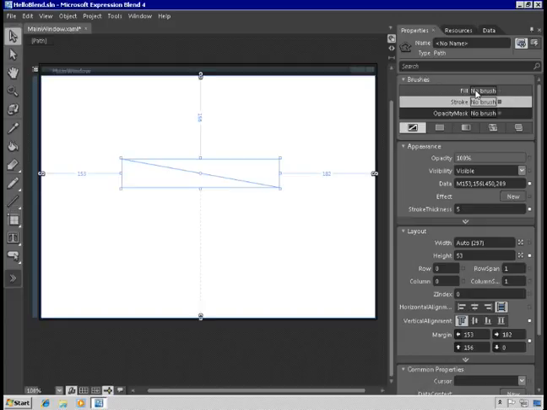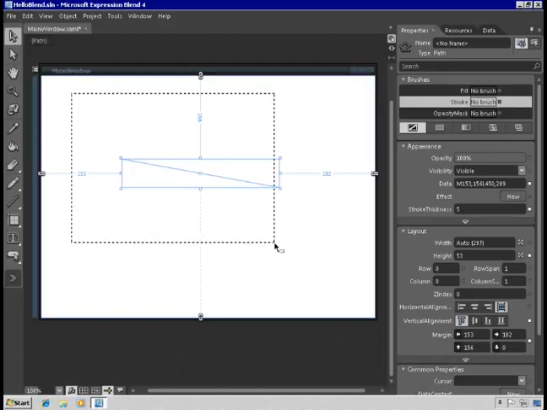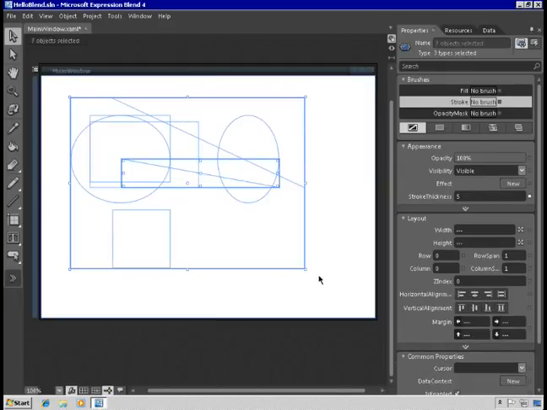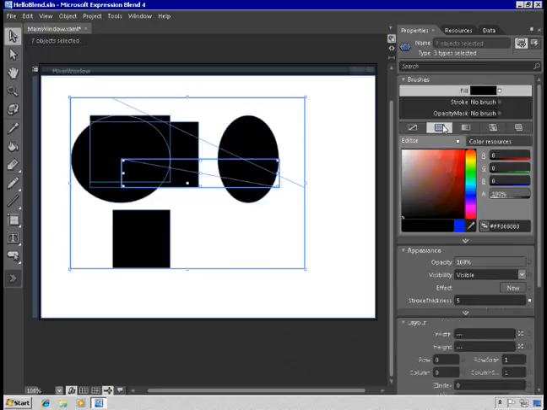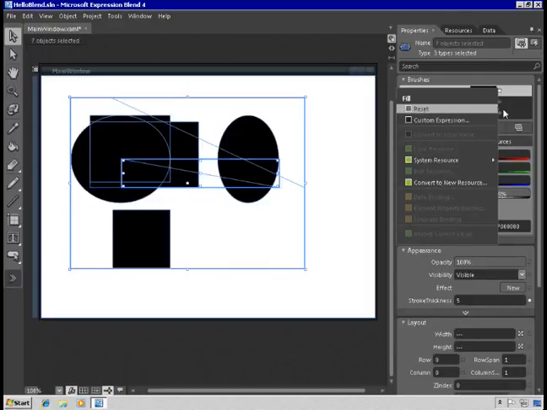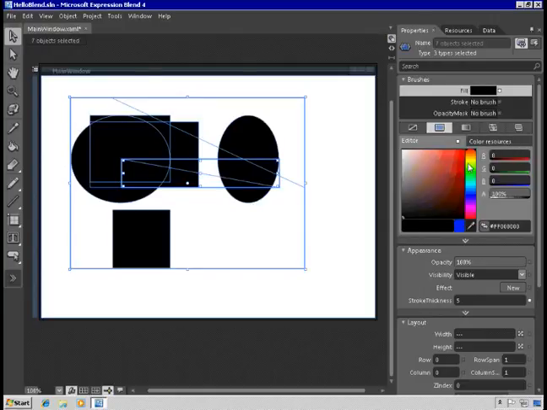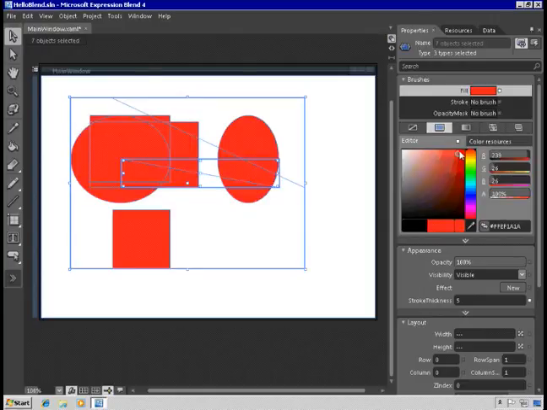Can I select them all? Let's see. Nope, they just aren't there. If I create, oh, there they are. They're all invisible because I created them without any brush at all. Don't do that. Make sure that you select some brush when you're trying to create an object. It can be a black brush, it doesn't matter what it is, but just make sure you give them some brush so you create them, they don't disappear on you.